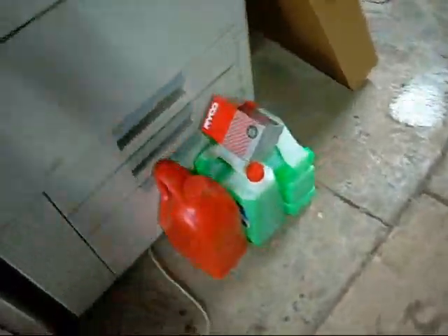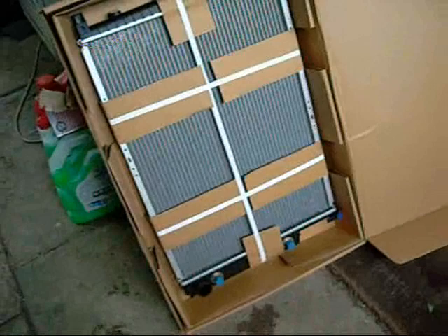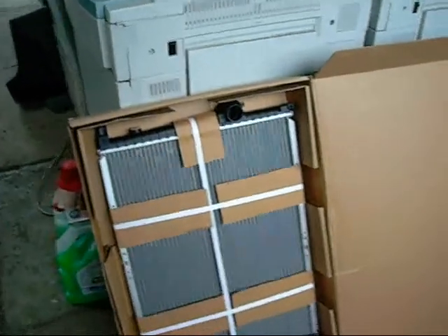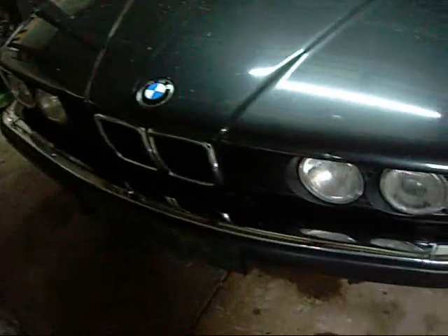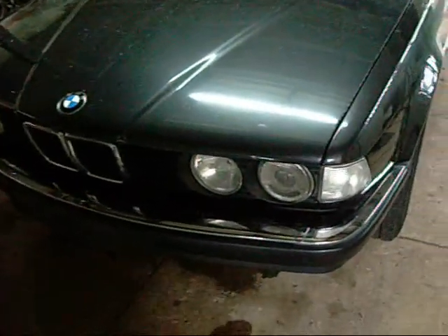Basically what I'm up to today is I'm going to do a full fluid change and oil filter. That is a brand new radiator — $500 worth. It's a bit pricey considering these can be rebuilt, but I figured by the time I take it to a radiator shop and get them to do it all, the price is up near the cost of a new radiator anyway, so I can do it myself.